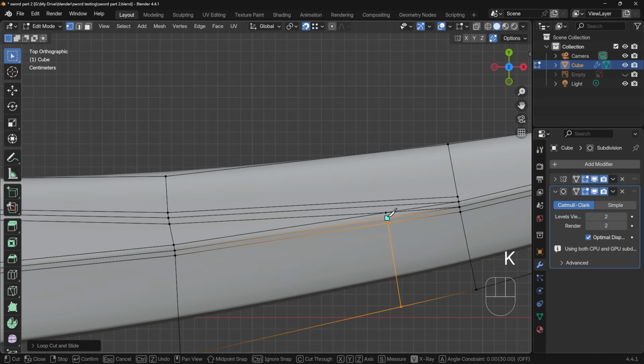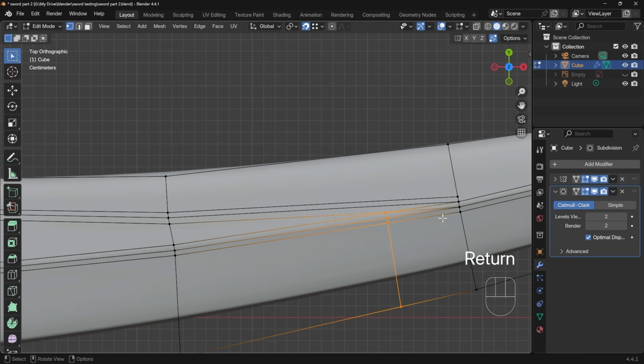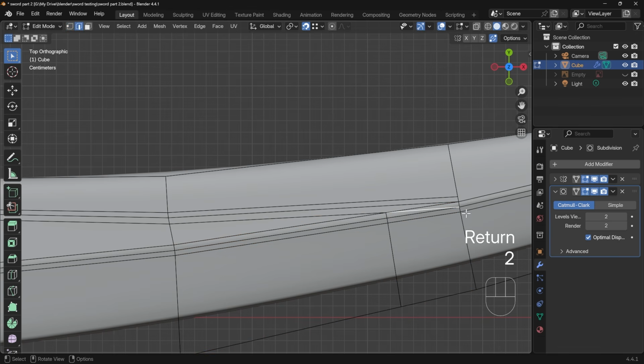I'll press K and bring that up to here and press enter, and then I'll dissolve this edge so we've got a quad in there. So we've kind of reduced it down to some quads, it's almost there, but that leaves us with a triangle here. So what I'm going to do is get my knife tool again, K for knife tool, cut from here to here and then down, and now I can get rid of this one here. So Control X, dissolve. And you'll see that's a quad-based mesh.